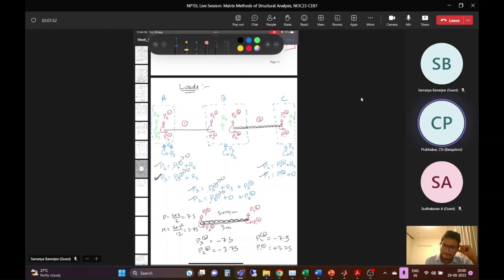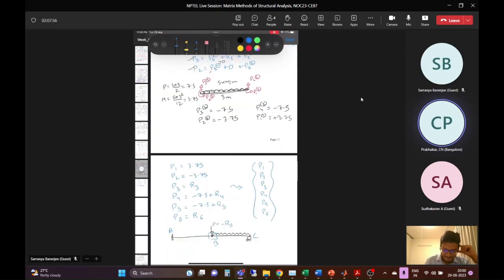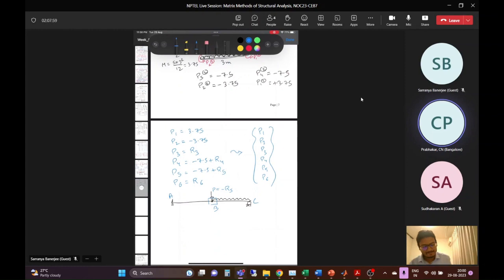No, that is a clear boundary condition. See, my question is, for P3, P4, P5, P6, if you find R3, R4, R5, you'll get the final reactions with your P unknown equations, correct? In the final matrix, correct? But if you apply that same logic, P1, P2 is not the actual moment. Moment will be zero there, correct? P1, P2, the moment is zero, right? That is a hinge.